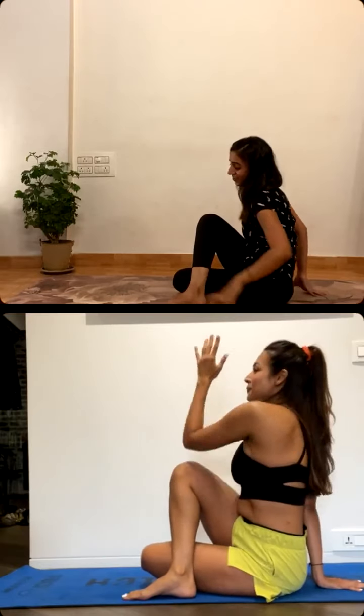Inhale and release, slowly come back center. Nice. That was easy, Tanvi. I know. We love all these postures. They're easy yet really effective. They're easy because we've been doing it for a while. Yeah. So guided practice definitely makes perfect.